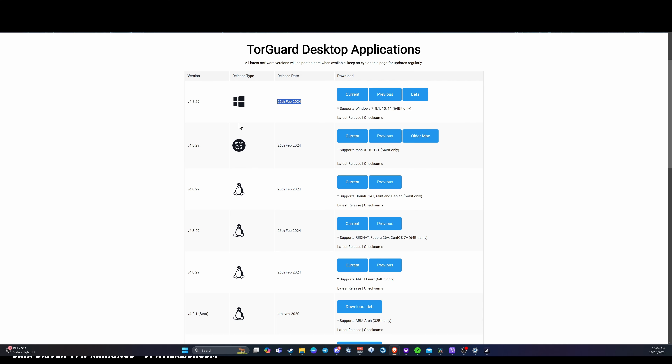Maybe this is some update that messed it up, or like they said, it's some VPN that's messing it up — despite the fact I've never had this issue before with TorGuard. Maybe this is something that got messed up along the way. But again, since TorGuard has not been updated since February, it just doesn't leave me good confidence in this issue ever being fixed. So the only thing that would work was the basic WireGuard app using TorGuard configurations, which was not good enough for me. In my opinion, the team kind of seemed like they thought I was trolling them — they really didn't seem to take my issue very seriously.